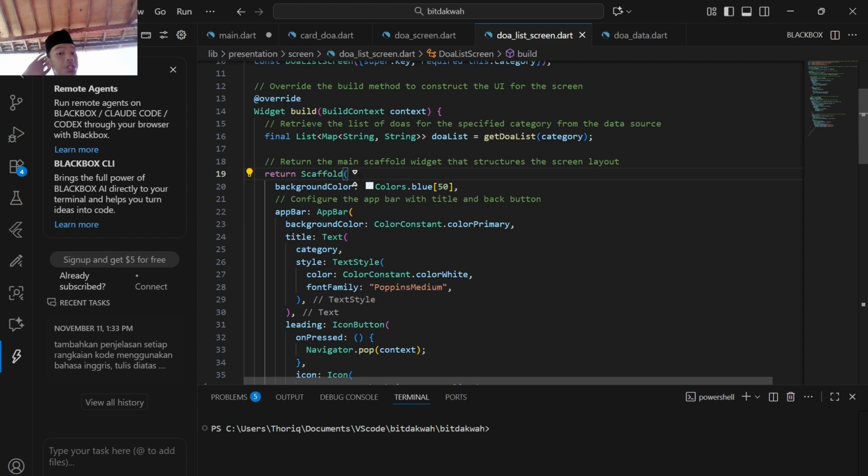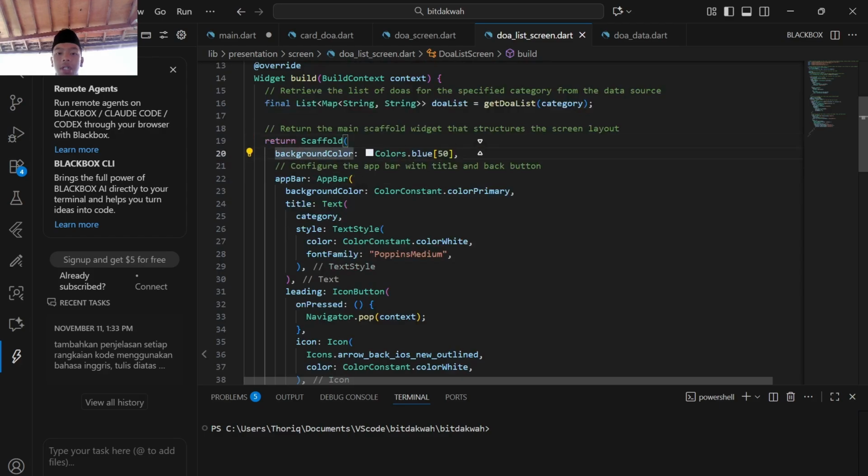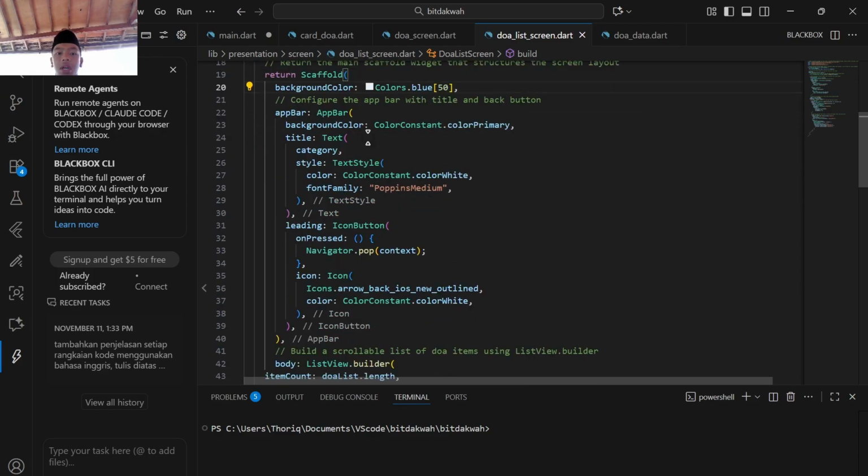Scaffold is the widget that makes the base of the house, the construct of the base of the house, the bone of the house. And this is the color base you can see. And now we're going to do the app bar. App bar is like the title of the board on the top of the rack.